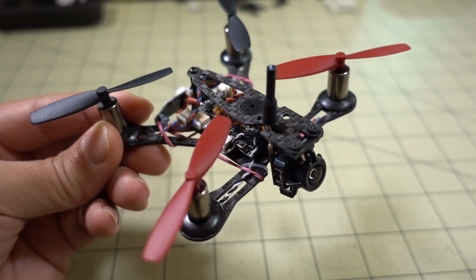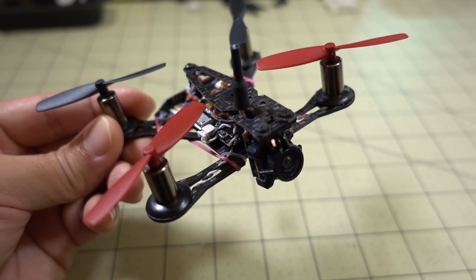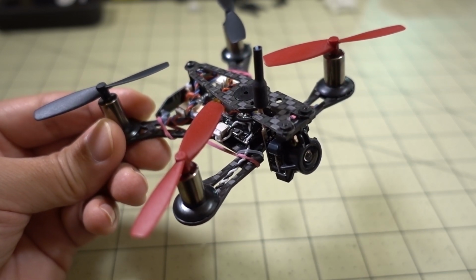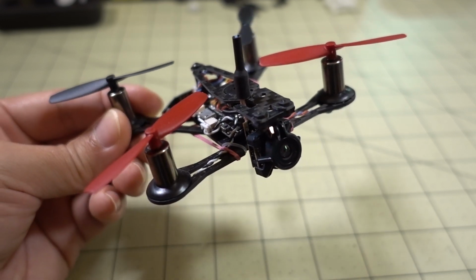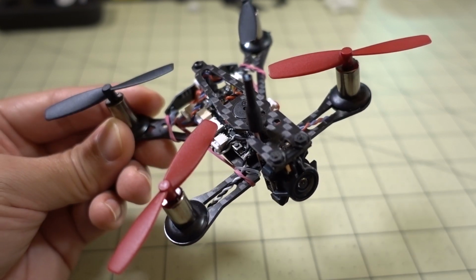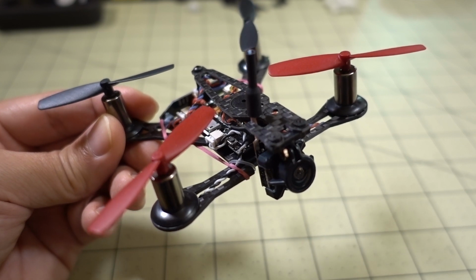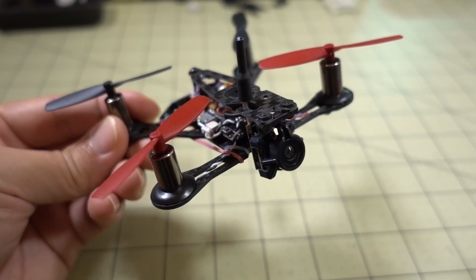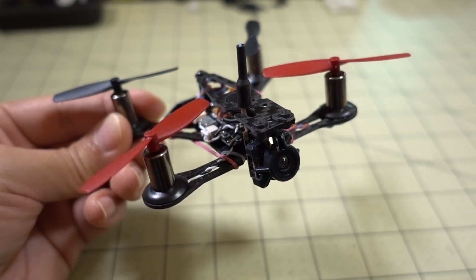In terms of the software setup, it does come with Betaflight 3.2 already on there. I think it was 3.2.1 if I'm not mistaken. I didn't flash anything, and I did change the PIDs a little bit, and you'll see that in the flight demo itself, in the on-screen display where I changed the PIDs. So if you wonder what the PIDs are, just scroll down to that part of the video. I did have to raise the P and the D gains quite a bit to get it to fly the way I like. But it flies fairly well, and I didn't do any flashing and configuring other than what's stock, so what you see is what you get.